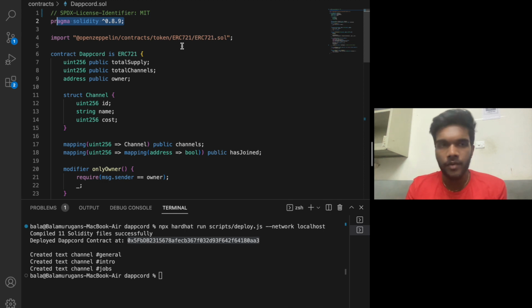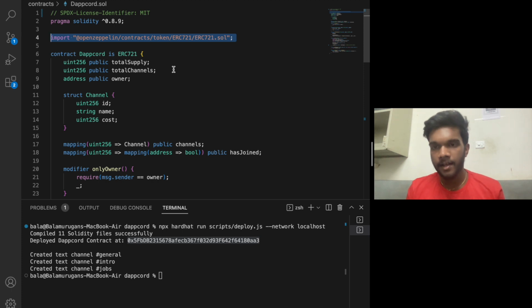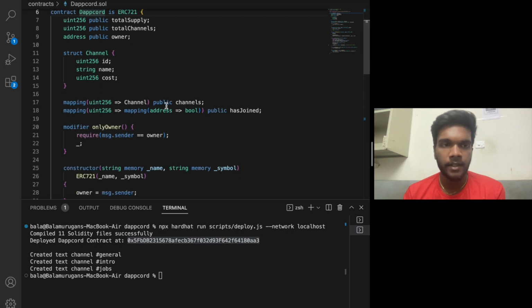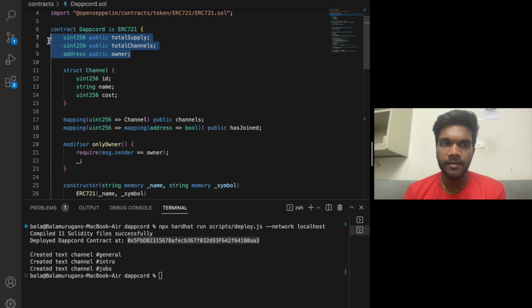compiling this smart contract. And as I said before, we are also dealing with NFTs. In order to get into a particular messenger group, you need a specific NFT, which should be minted before entering the group. So that's the ideology for it. We are using the OpenZeppelin library for the ERC721 contract, and we are inheriting the ERC721 contract in our contract, and we are defining a few state variables, right?